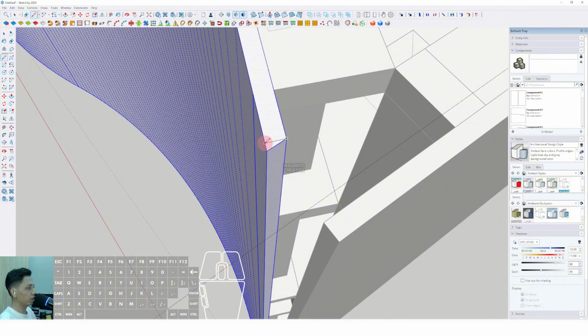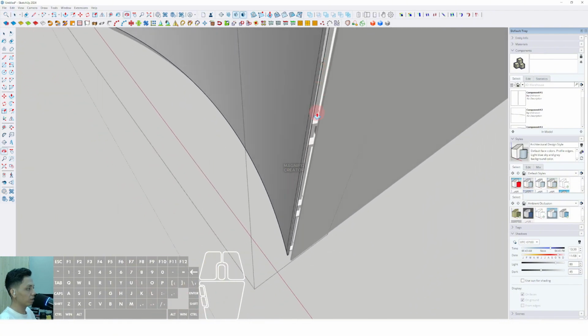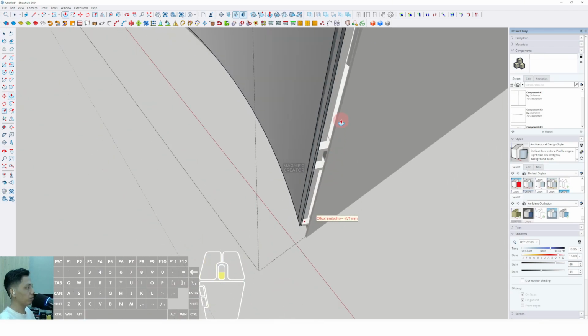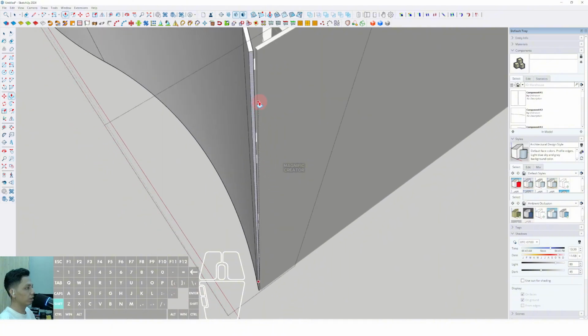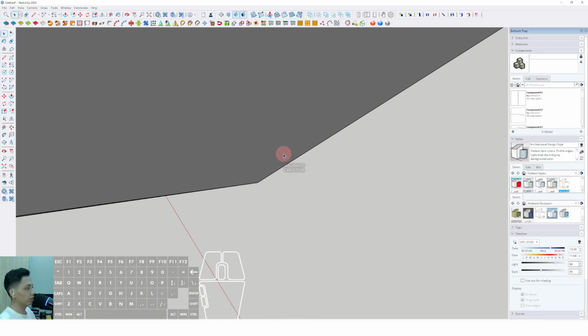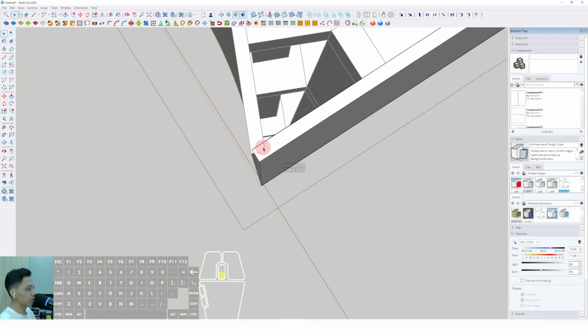Okay, then we can cut this edge because we want it to extend. Then we can push it to the front until this position.